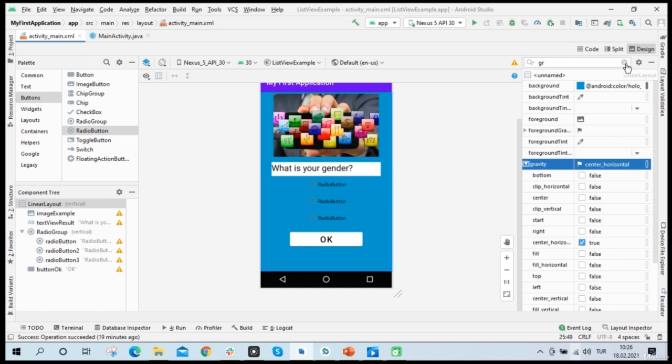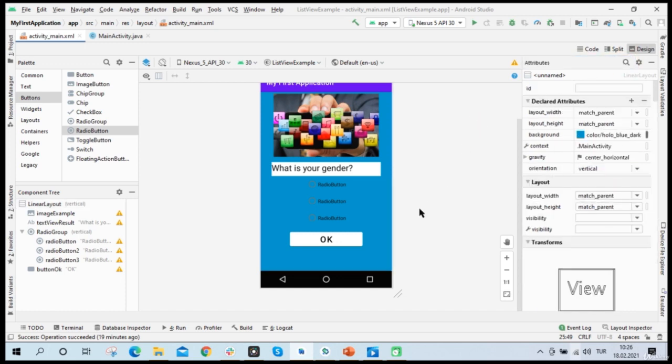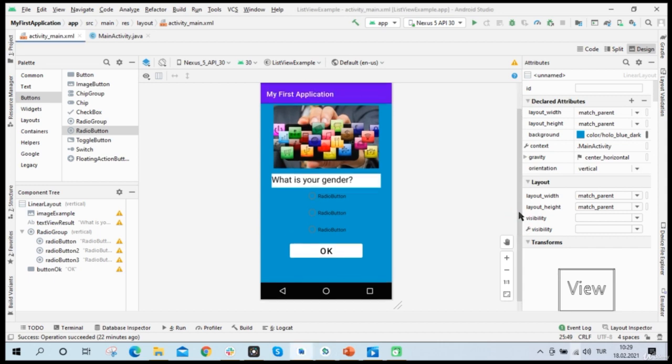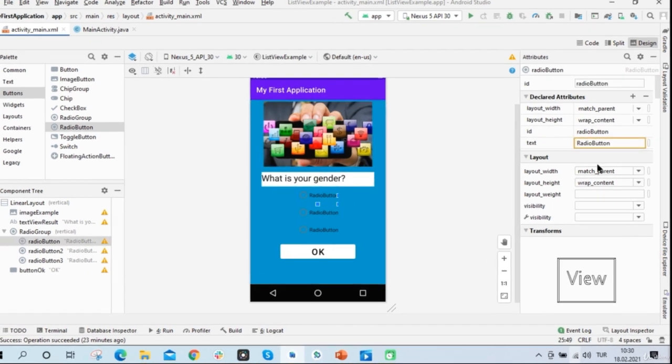So what do you suppose we can do with these radio buttons? All right, let's make an example of this. I will give these radio buttons some colors, and when the user chooses a color from the option and clicks the OK button, the background of the main activity color will change to whatever the chosen color is. So let's write the text of the first radio button, green.